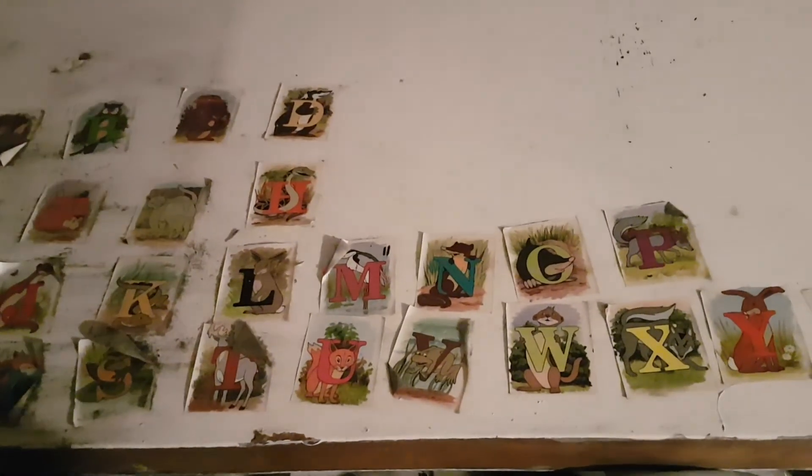There are also other doors here but I don't think they're my bedroom door. I did have one when I was a teenager with old stickers on as well, but I'm pretty sure that one went to the tip. This place is so dusty! So there you go guys — my old bedroom door, full of nostalgia. That's amazing. And now even if this does get destroyed, I've got the photos and the videos.